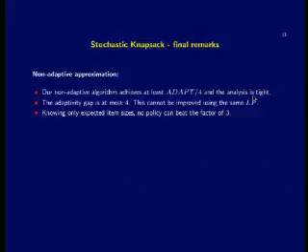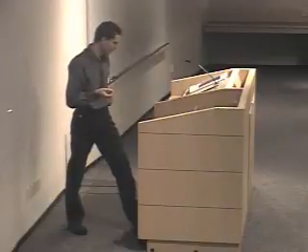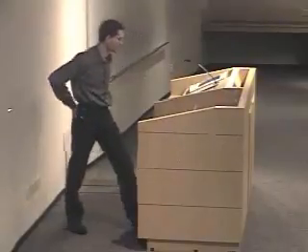Another fact is that in the model where I only give expected item sizes to the policy and I don't allow it to see anything else, I can't beat the factor of 3. And that's basically by an example where you have two kinds of items that you can't distinguish. If you only see the mean sizes, you can't distinguish these two types. And therefore, being this limited policy, you don't know which one you should pick. But the difference between choosing the right one and the bad one can be a factor of 3.